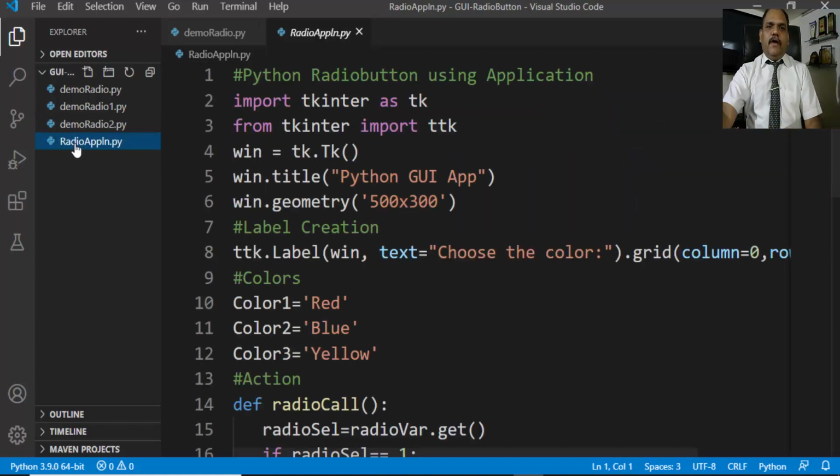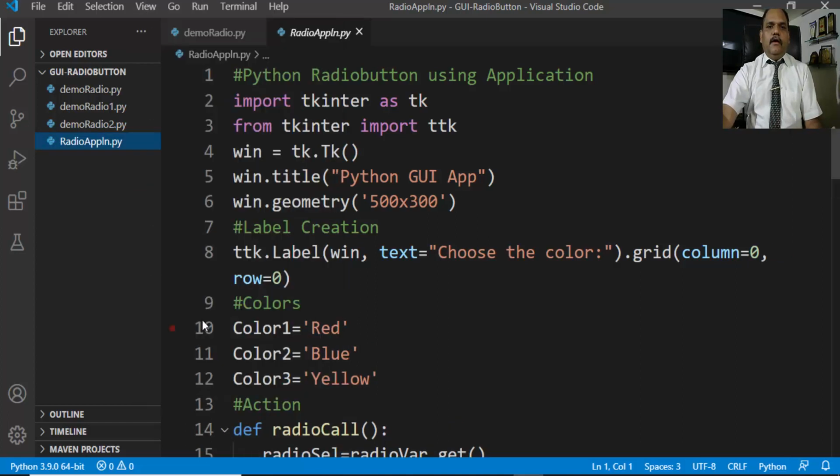Now let us understand, if you have an assignment, like you create radio buttons of colors, and on the selection of any radio button, the entire window background color needs to be changed as per the selection. Like if you got red as a radio button, if you select red, the window background color has to be changed to red. If you select green, it has to be green or yellow respectively. Let us check this out.